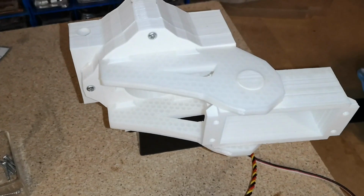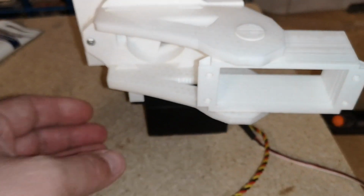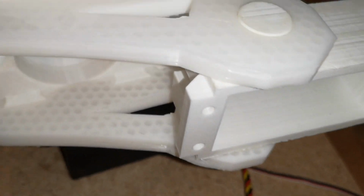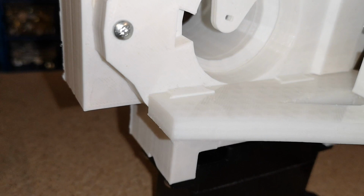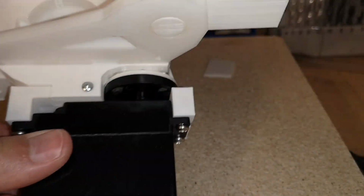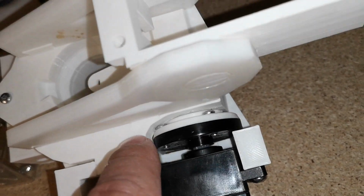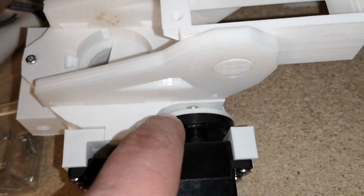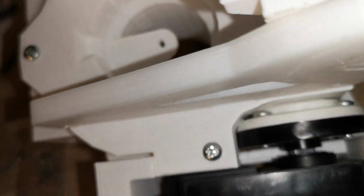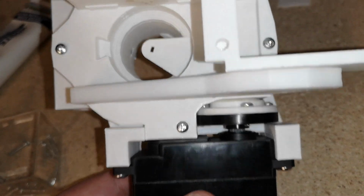If we just spin this up, you can kind of hear it struggling, and a little tricky to see on the camera, but the whole thing's just sort of slightly vibrating. I think what's happening is the screws, the screw heads, they're actually hitting down in here. Now I filed out the base, but I didn't file out the top piece. So I think they're just catching on the top piece, just in there. I'll probably eventually just wear the plastic away and sort themselves out. But I think we're just making the servo struggle a little bit.